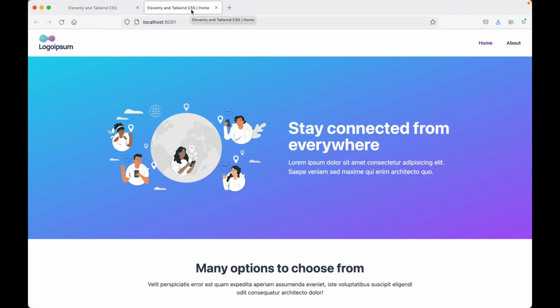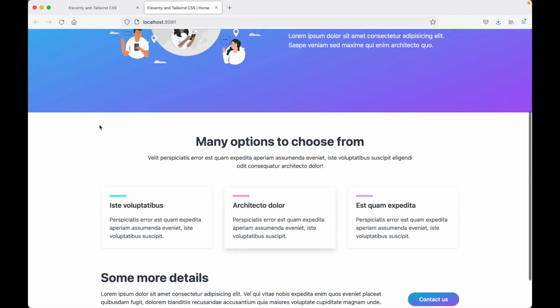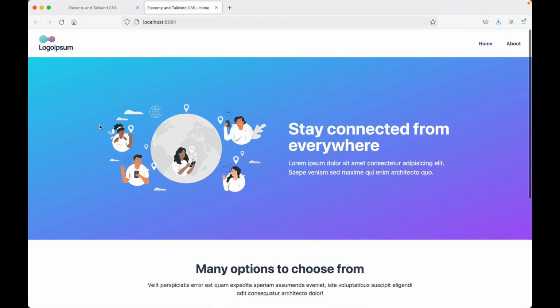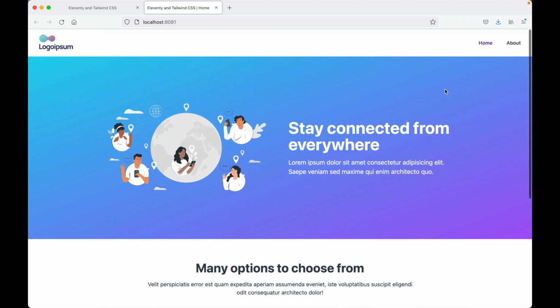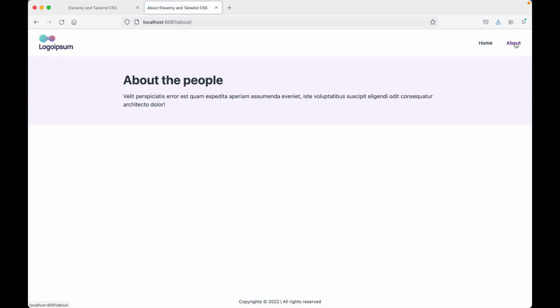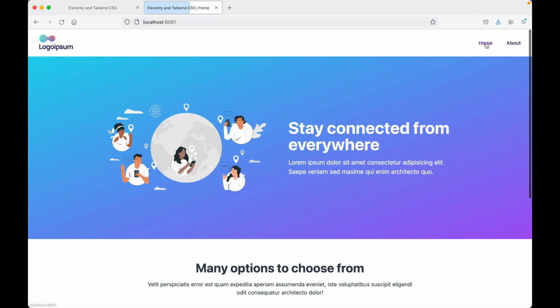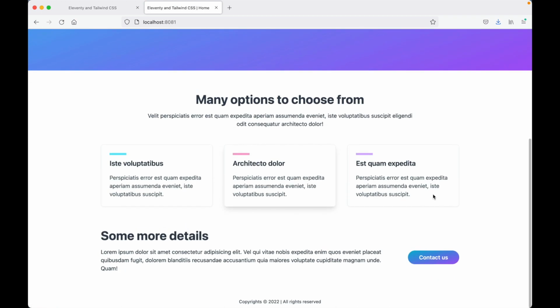Now let's proceed to build this multi-page static website using Tailwind and Eleventy. This has two pages like we already saw, the home and about. So you can notice that we have a common header and a common footer for both the pages, just like how it is in all the static websites. Now using the power of Eleventy, let's create layouts, separate headers, footers, sections, and all of these. Let's see how to make our code more maintainable.